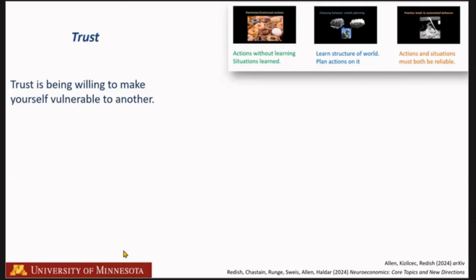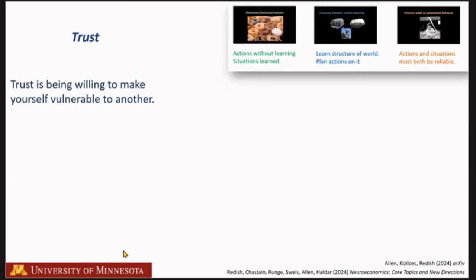And what we realized is that trust is making yourself willing to be vulnerable to another. I'm going to let your decision change my outcome. But that's an action. I'm giving you that opportunity. I'm taking the action to let you now make that choice, which means we need to talk about our action systems. And it turns out there are different kinds of trust.